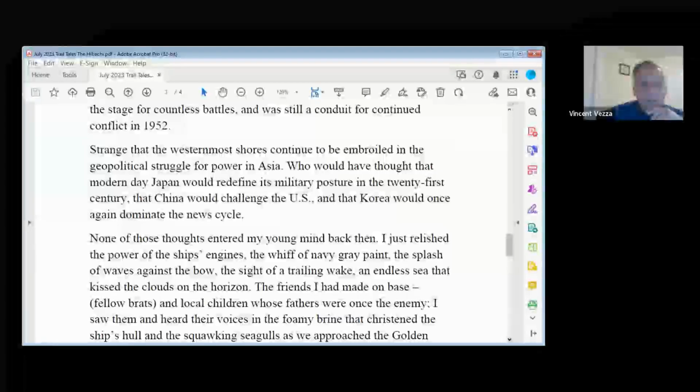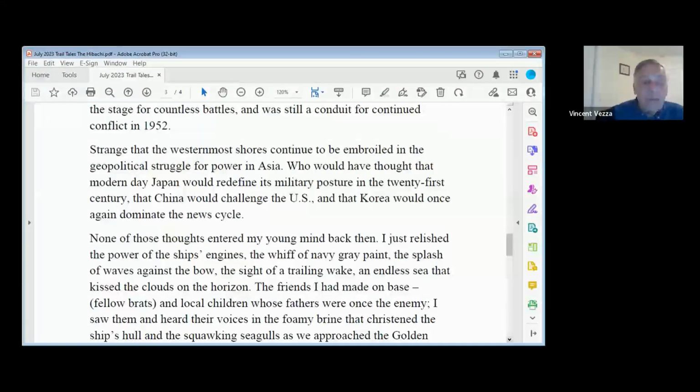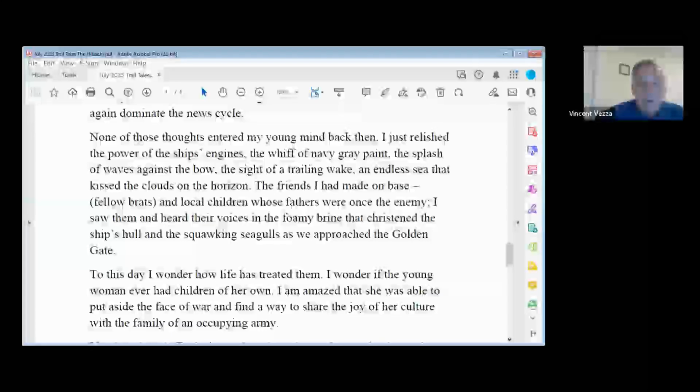Strange that the westernmost shores continued to be embroiled in the geopolitical struggle for power in Asia. Who would have thought that modern-day Japan would redefine its military posture in the 21st century, that China would challenge the US, and that Korea would once again dominate the news cycle? None of those thoughts entered my young mind back then.